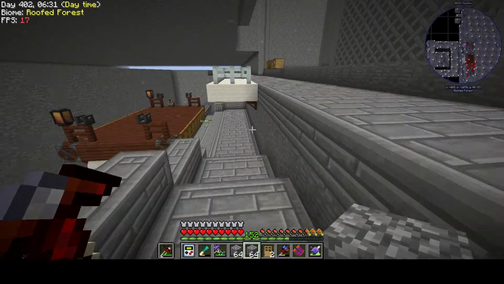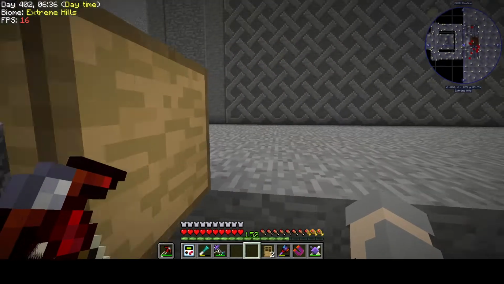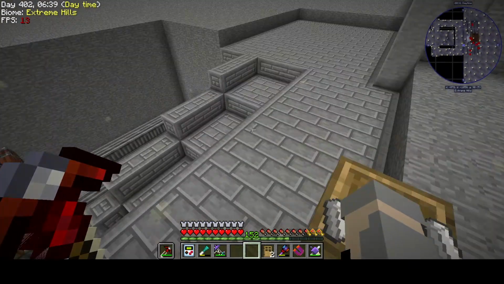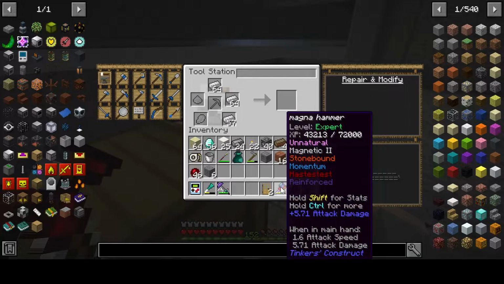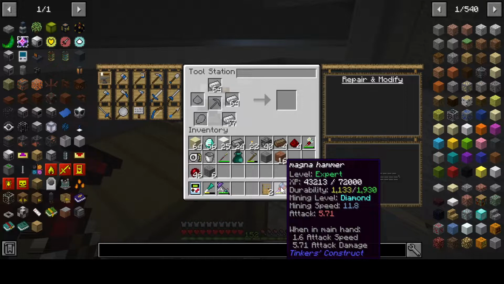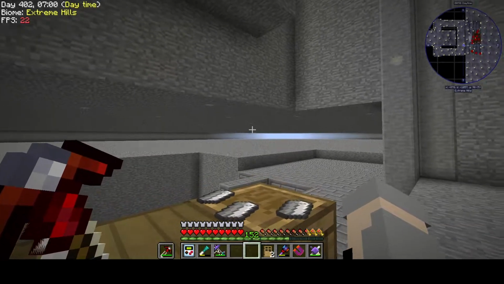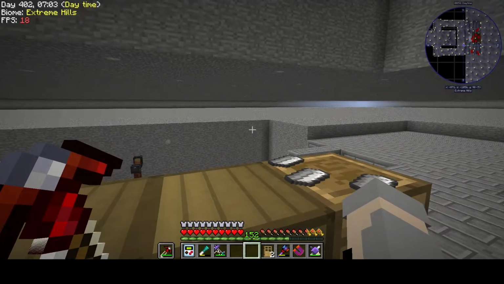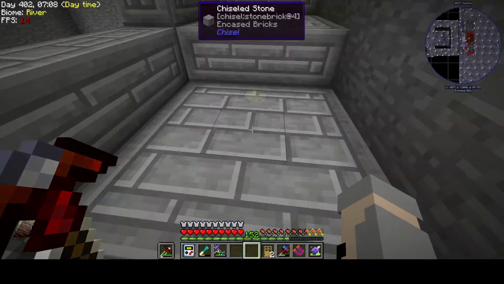Mainly needed a better magnet that I didn't have to charge all of the time, so that I could get this going. I have this tool station here solely to repair my hammer. Because, oh boy, when you're clearing out large sections, you go through a lot of durability. And I haven't really put much reinforced on it.